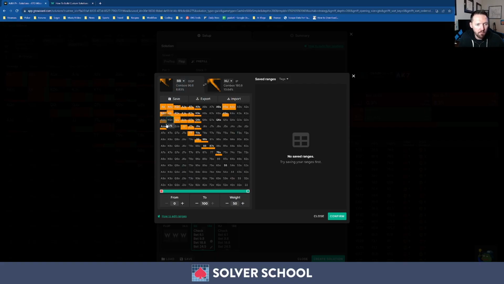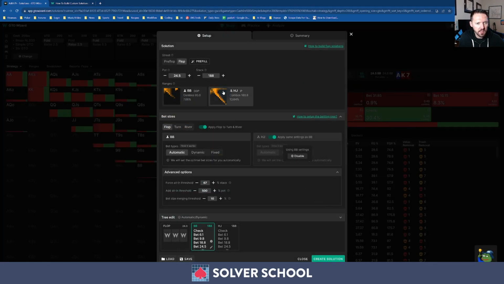I think this is probably a little bit more reasonable for what my 3-betting range would look like. Again, it may be small. This may not be as aggressive as a 3-betting range that you might typically want to see from an equilibrium standpoint, but I think this is a little bit more reasonable in terms of looking at my own ranges here. So once I get to something I'm actually comfortable with, I'm going to hit confirm, and it's going to reflect in the updated game tree here.